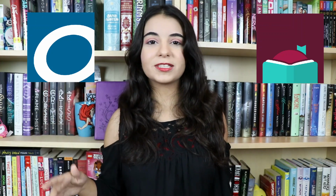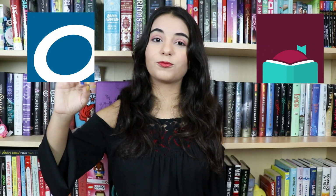Now, your selection of books on these apps will probably differ depending on your library system. In my library system, there is an awesome selection of books. There's a huge selection of YA books, which are the books I mostly read, so I usually don't have any trouble finding books to rent as ebooks or audiobooks. The limits on either app, for me, are 10 rentals at a time, 5 holds at a time. I can rent ebooks and audiobooks for a minimum of 7 days and a maximum of 14 days. And I do have the option to renew a loan or to request it again if there are already holds on it once my time on it runs out. However, these limits will be different, I'm assuming, depending on what your library is like. Also, like with a normal library, only one person can rent a book at a time, so if somebody else has that one copy rented, you have to put it on hold and wait your turn.